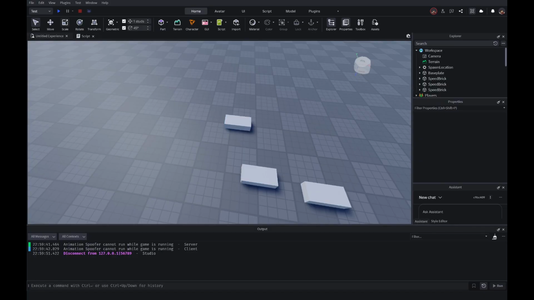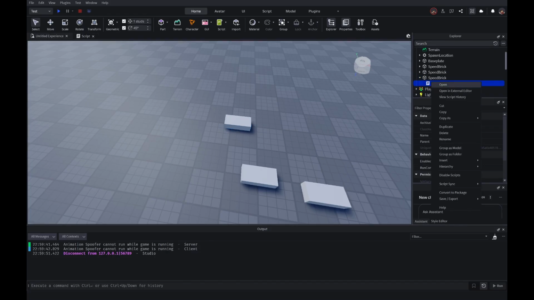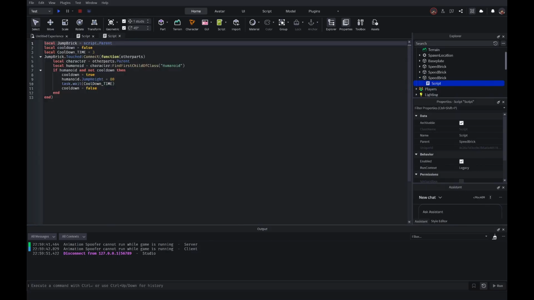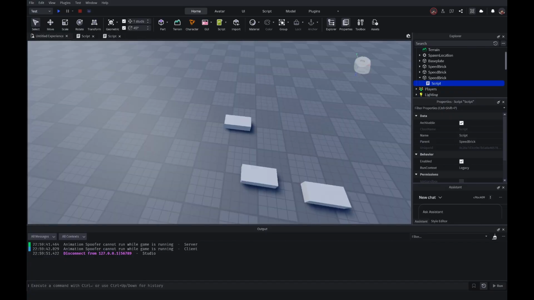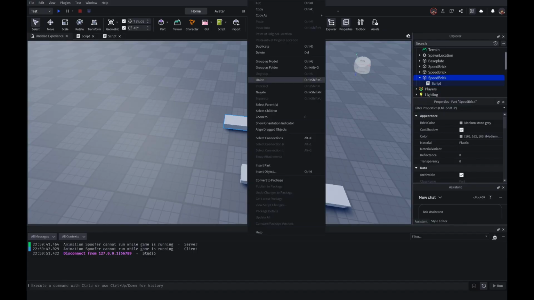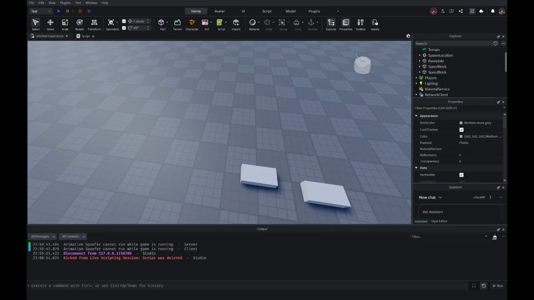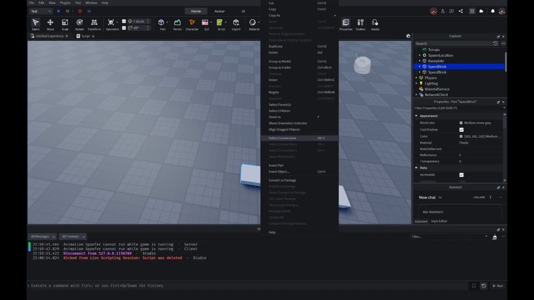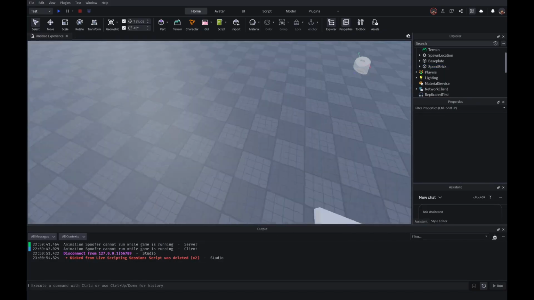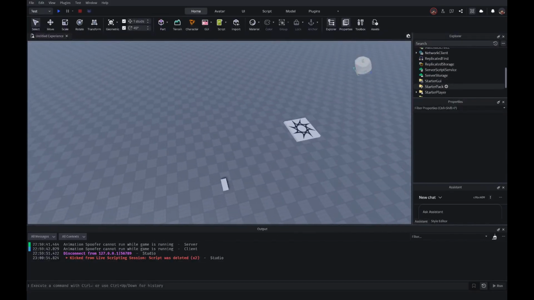Because look, if I change the speed to this one, and I want to change it to all of them, it's going to just be too slow. So, what's a better option that I would prefer? Let me delete this. Is to create a module script and store it into replicated storage.